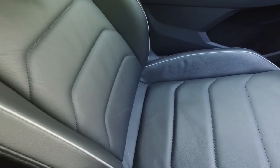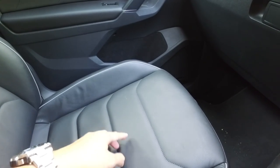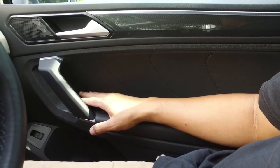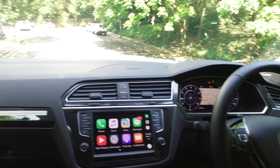Yeah, and this actually gels with that. See that? There is a common theme to it. There is a common theme. And they look good. Okay? And then, of course, I love this handle. I love it. So this car is, I don't know, maybe they watched my review when they designed this. Okay lah.